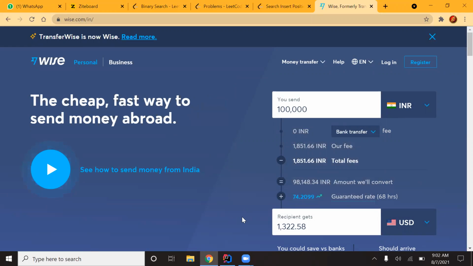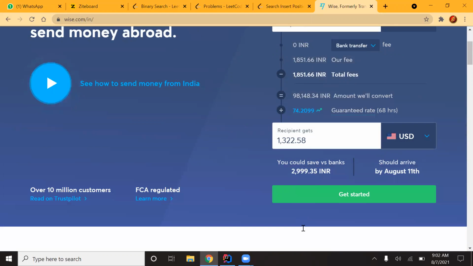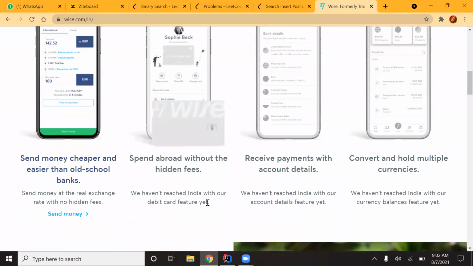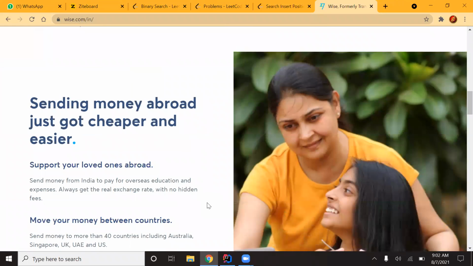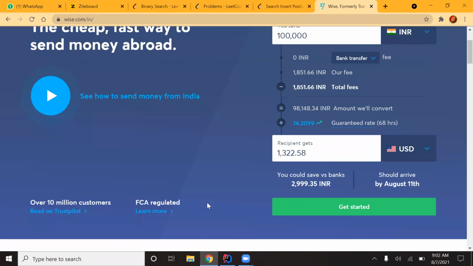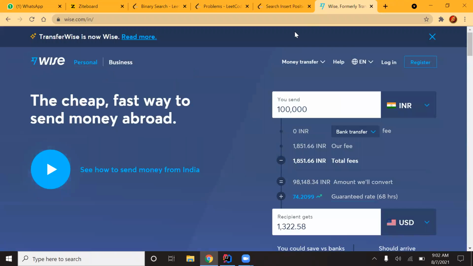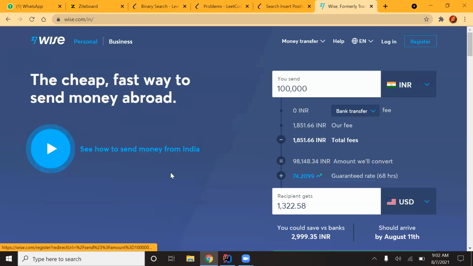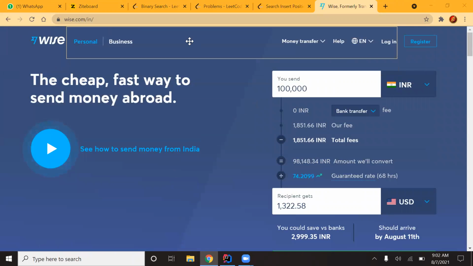How much does it charge to send the money? I do not know actually, because it does not charge me, but PayPal charges me. So the receiver does not get charged? Yes, I think so. In Wise they do not take a charge from the receiver, but PayPal takes charges from the receiver.